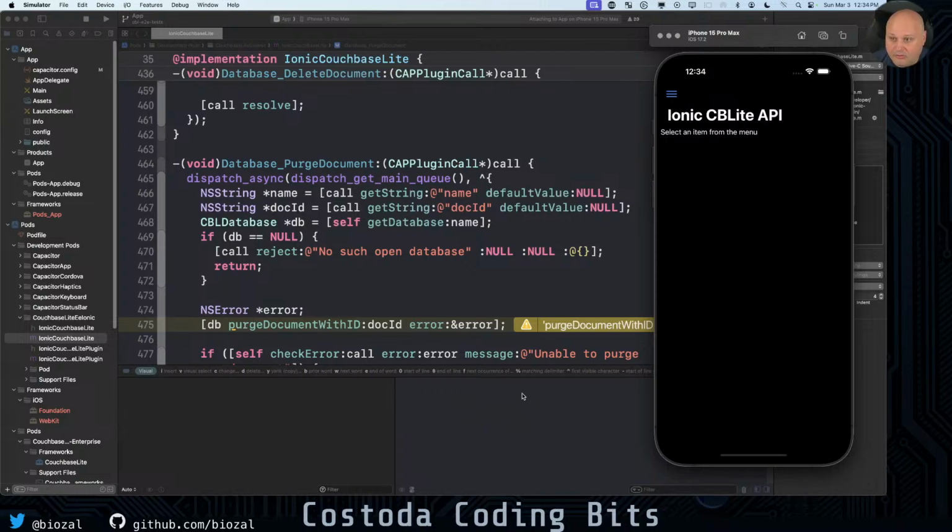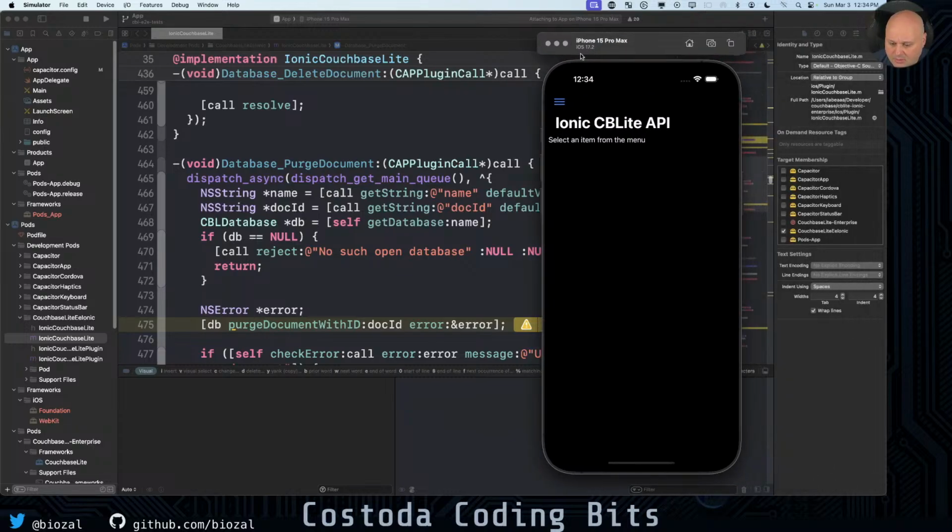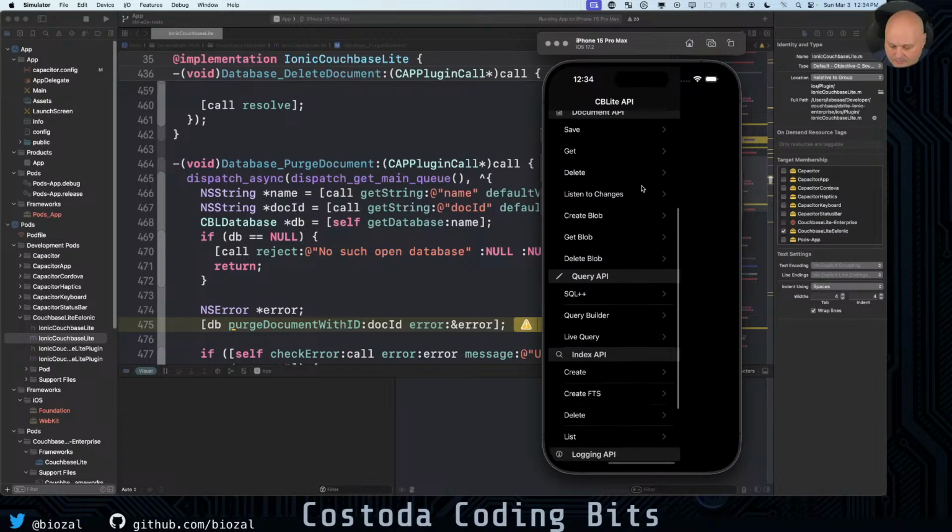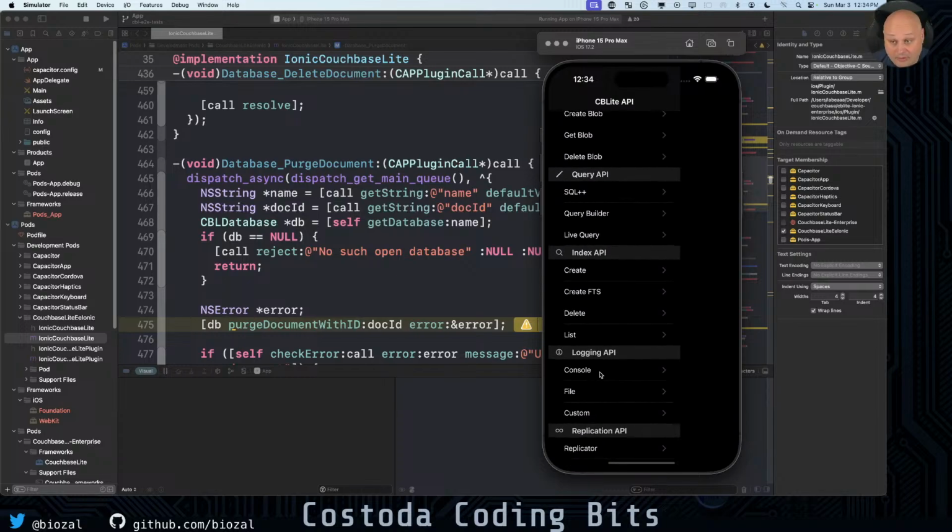What we want to be able to do is know that the logging is showing up here, for example. So I'm going to click on the hamburger menu here. And if the universe works with me, there we go. Ionic, not the fastest framework in the world. It's not bad, but it's not native.